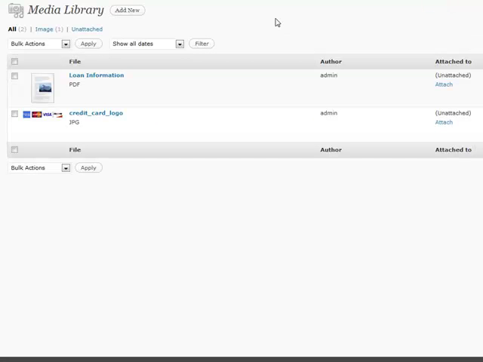Another great feature is the gallery feature. A lot of people don't know this, but WordPress actually will make a gallery for you. A lot of people will use plugins to do this and other things like that, but it can make video, audio and photo galleries automatically for you.